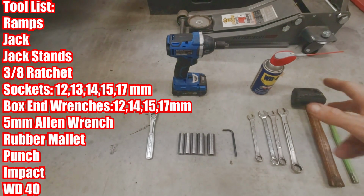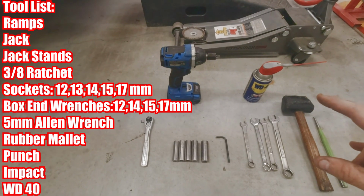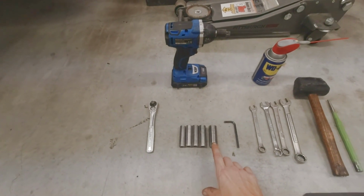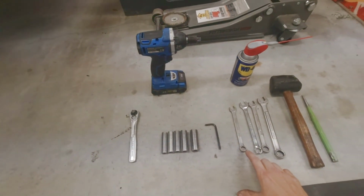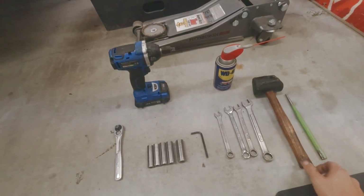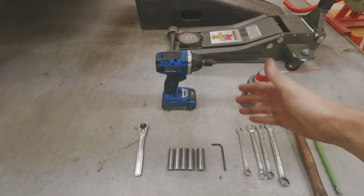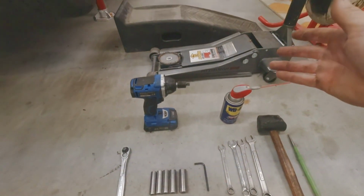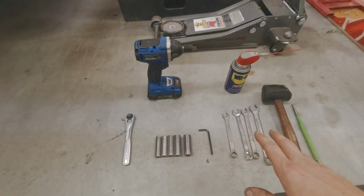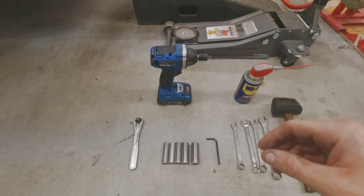All right, everybody, these are the tools that are very beneficial to have during this install of the Cygnus rear sway and brace kit with end links. So here we go. We got a 3/8 ratchet, 12, 13, 14, 15, 17 mil sockets, 5 mil Allen wrench, 12 mil box end, two 14 mils, 17, small rubber mallet, punch, impact with a 3/8 adapter if your impact's not 3/8, WD-40, a jack, ramp, and jack stands. I'll get into why some of these are needed as we move through the install, but first, a thickness comparison of the OEM bar versus the Cygnus.